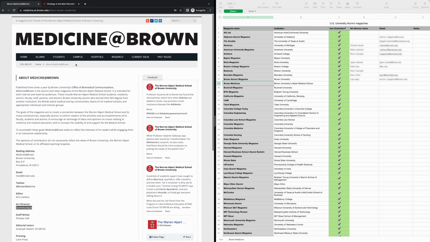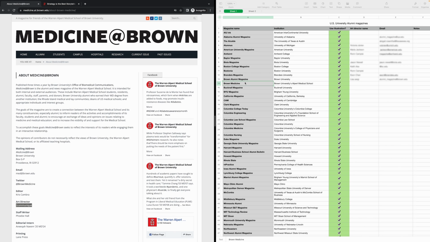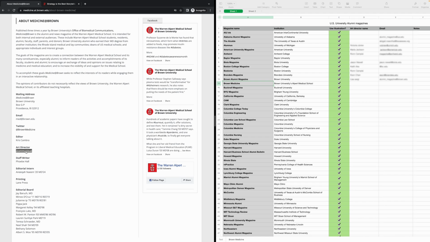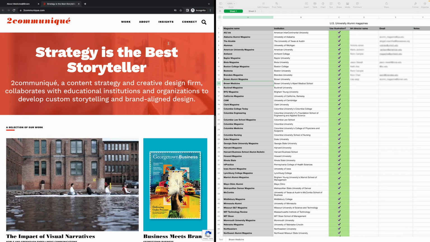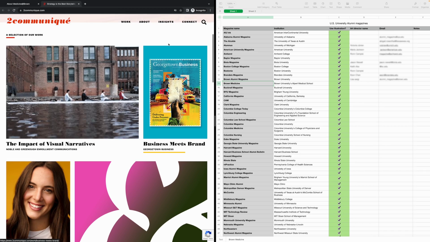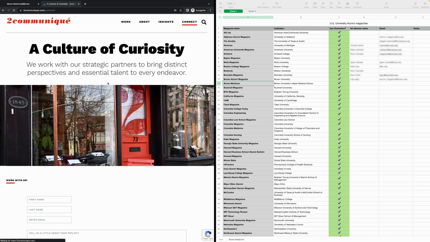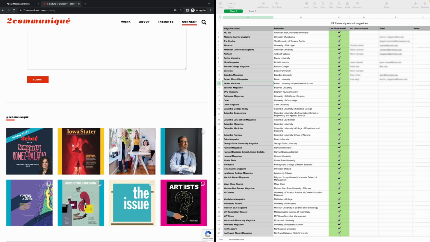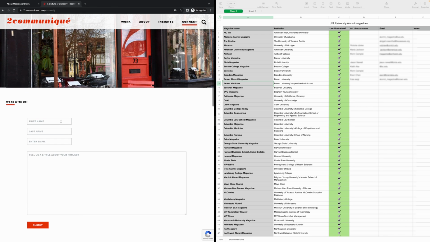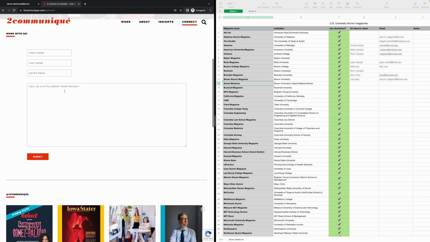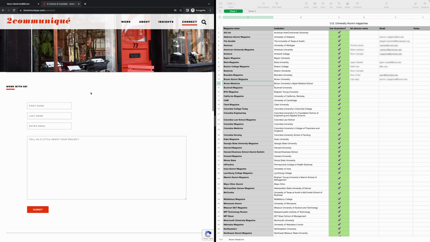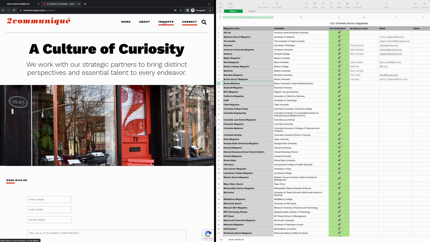So this one is also at Brown, but this is specifically their medical school. You can see art director here links to a kind of design branding agency, I guess. So this is really great actually, because we can contact these people, and it looks like they work on quite a few different magazines. Iowa Medicine at Brown, that's the one we're looking at now. So if we can introduce ourselves to these people, this online form isn't ideal, but you could ask who their art director is and if you can send some work.